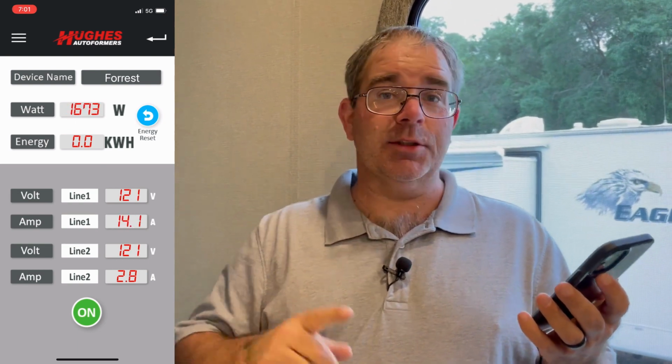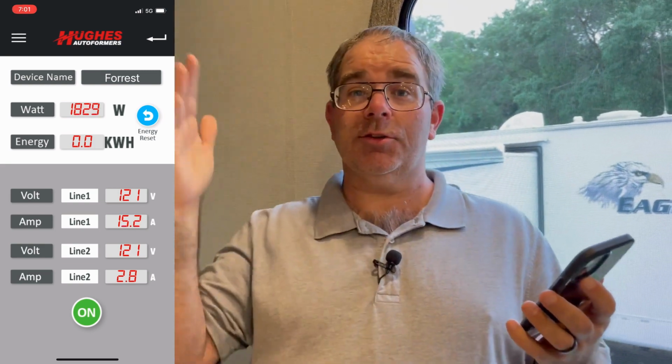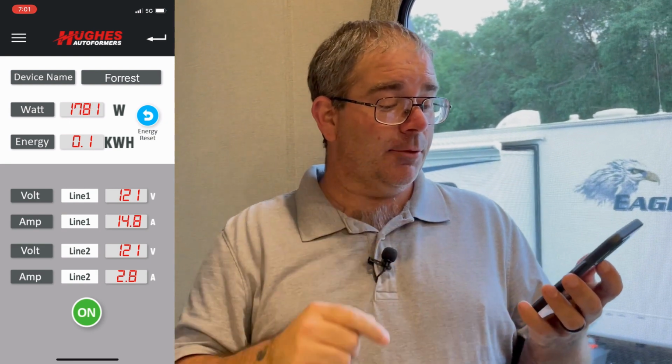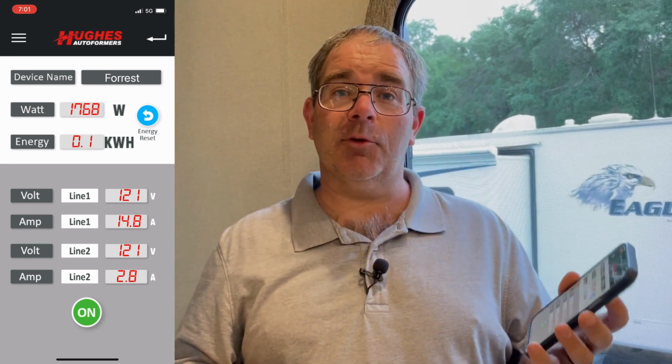So line 1, there it goes, boom. You see that? So it surged to 34 amps and then leveled back out. So anytime an AC starts, you get a surge of amperage and then it comes back down. They do make some kits called soft start kits that can fix that problem, but that's a whole nother video. But right now you can see we're pulling 15 amps, 14.9 to 15 amps on line 1.